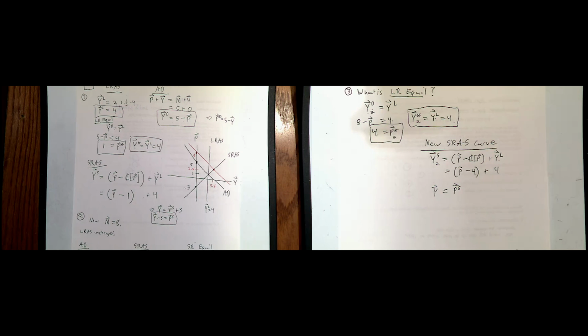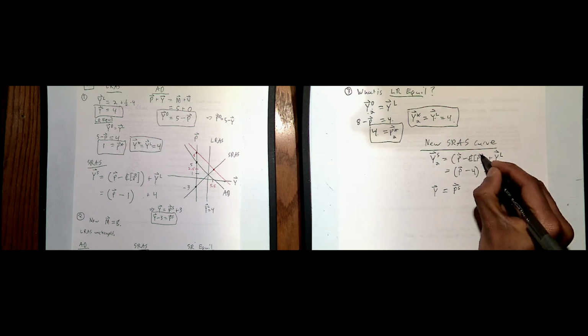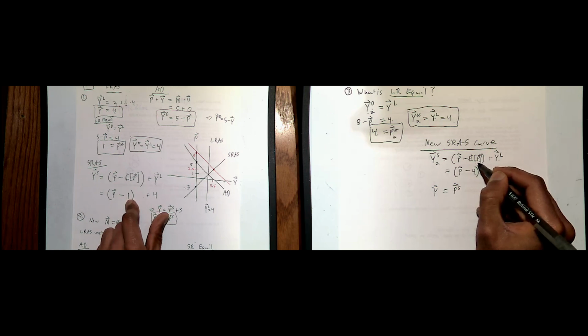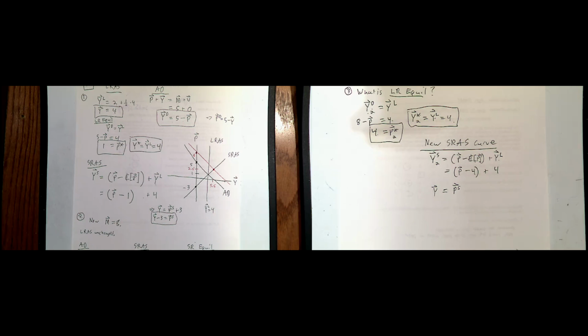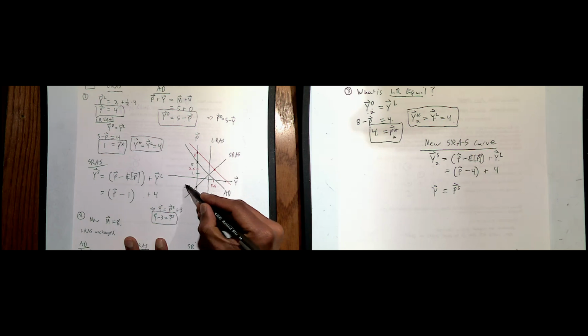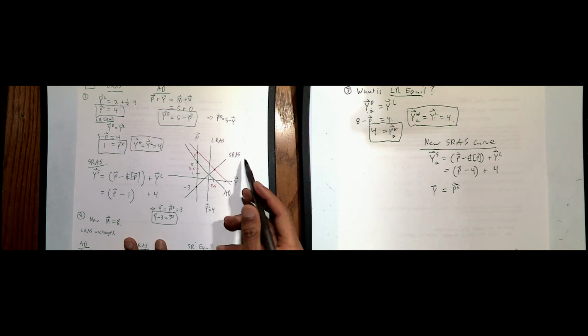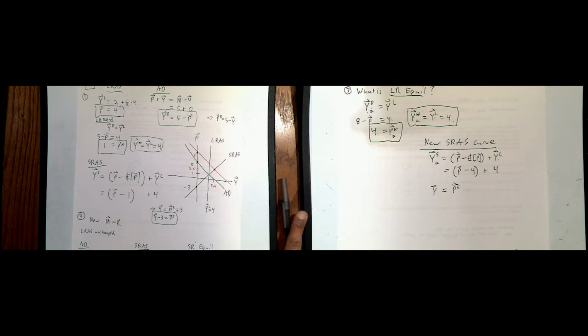Now what happens? Firms catch on, right? So their expectations were originally expecting 1% inflation per year, persistent 1%. Now they realize prices are rising, they're catching on. It's not just an increase in demand for my product, it's an increase in demand for everyone's product. So we all realize everybody has to adjust our prices upward together, and we also expect prices to rise faster, right? We realize, okay, they're printing all this money, that means we're going to have faster price increases. So this SRAS curve is going to shift. And so what is it? Well, we just solved for it, right? Now, the other curves are the same, so it's just this curve over here, which I will draw in blue.